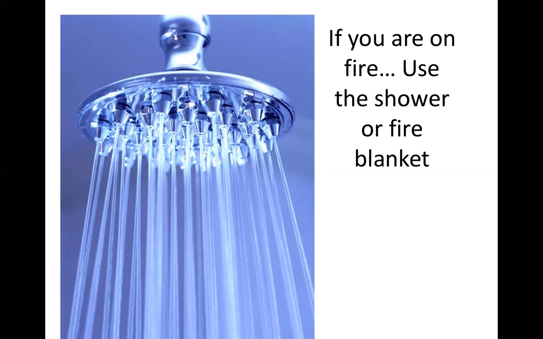In case of fire, there are also fire extinguishers inside the laboratory. Different kinds of fire extinguishers depending on the kind of fire that's produced. So if the fire is produced by a chemical, you have to use the green fire extinguisher. If it's caused by a regular source of heat, for example, an alcohol lamp or a Bunsen burner, you have to use the red fire extinguisher. And both of them are available inside the laboratory.